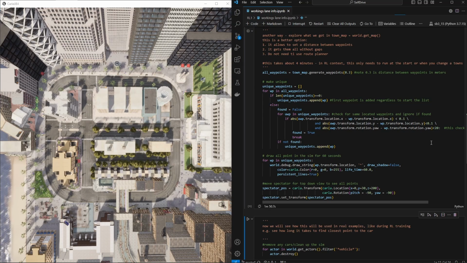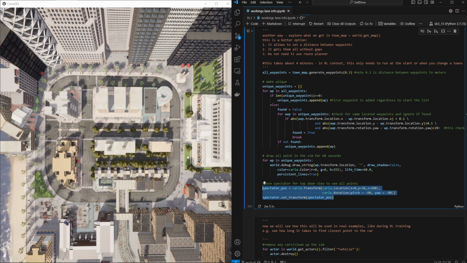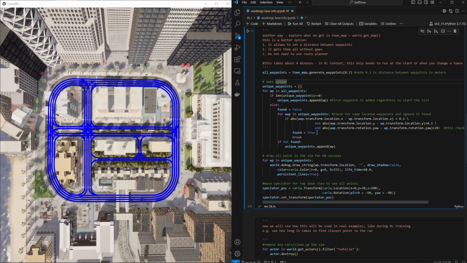And then what I'll do now is, when this finishes, everything will again be drawn on the map. And there is this little bit of code at the end where we just move the spectator to this position where you can from one glance see the whole map, okay? And as you can see here, this takes about 4 minutes, and then through the magic of video editing, this will happen right now. And okay, now it's done. And as you can see, in those places or any other places, there are no more gaps.